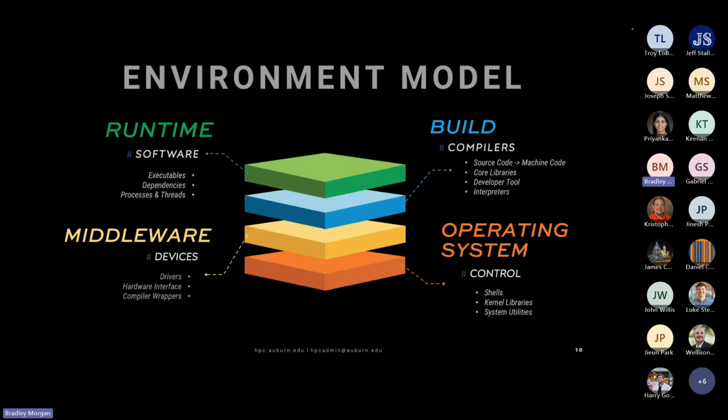All right, so let's try to conceptualize how that all fits together. You've got your build, your runtime, and then this middleware term, and then the operating system. Each of those layers, starting at the bottom with the operating system, influences the layer above it, and without the layer below it, each layer is pretty much inoperable. So without the operating system, you can't have middleware, and without some middleware, a lot of times, not necessarily a hard constraint, but most things use some sort of middleware in the background in order to function. That middleware sits between.